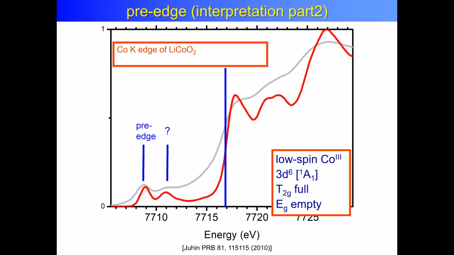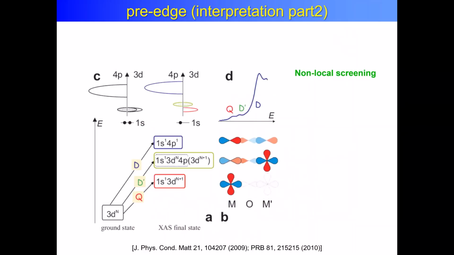There have been some papers in the 90s where they saw this, not with HERFD, but in the normal X-ray absorption, and they took this as evidence for high spin, partially high spin, or at least not low spin, because that could solve the issue, of course, and this would then be a crystal field splitting. But actually, that's not what's happening. If you do a RIXS experiment, then it will become clear.